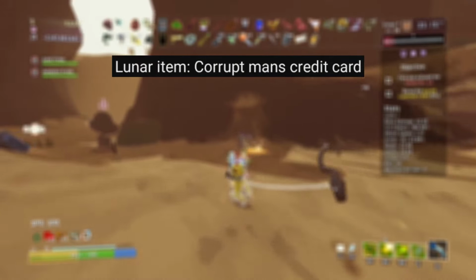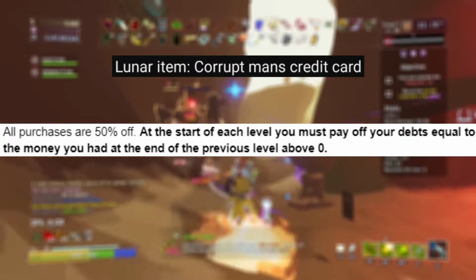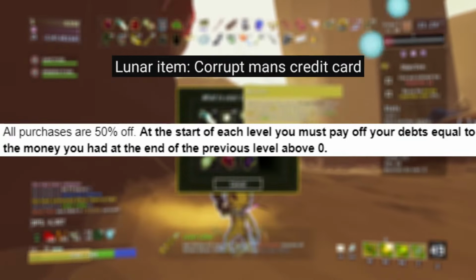The Corrupt Man's Credit Card. All purchases are 50% off. At the start of each level, you must pay off your debts equal to the money you had at the end of the previous level above 0. To explain how this works, the upside is straightforward, but to explain the downside, I'll provide an example.